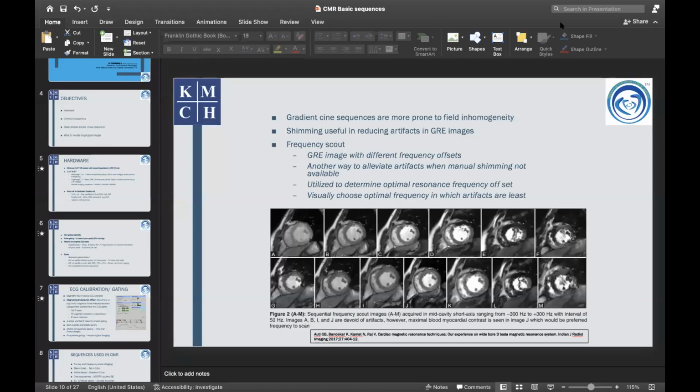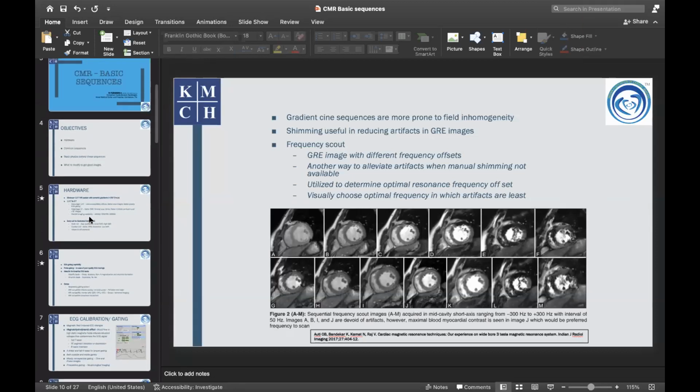Yeah, we can see you, Dr. Padiyavan. Yeah, sir. Sorry, sir. I think my internet connection suddenly dropped. It's okay. So I'm not sure when I dropped out. You can start from ECG calibration. Okay. Yeah. Okay.